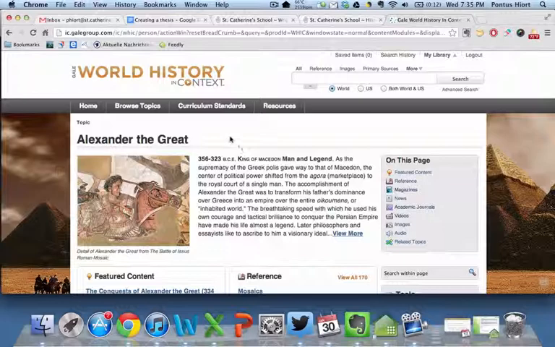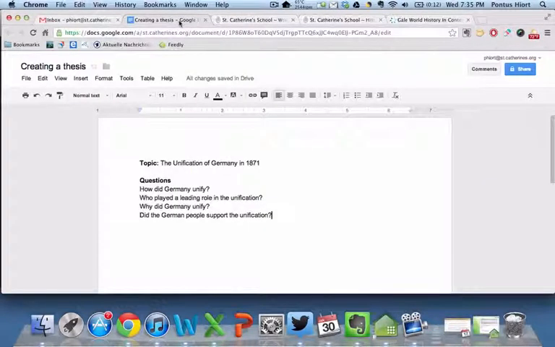Shifting gears here a little bit, let's go over and take a look at how to create a thesis. I know some of you have already asked me, you know, I had to decide on one question and then I had to answer that question. That's what I told you in my directions in the sheets that I gave you. So this is how I envisioned that. This is how you do this. So I have this Google Doc, and in this example my topic is the unification of Germany in 1871. That's my main topic. Germany unified in 1871, and I want to research that and find out what happened and what took place. So just like you did, I came up with 4 questions.